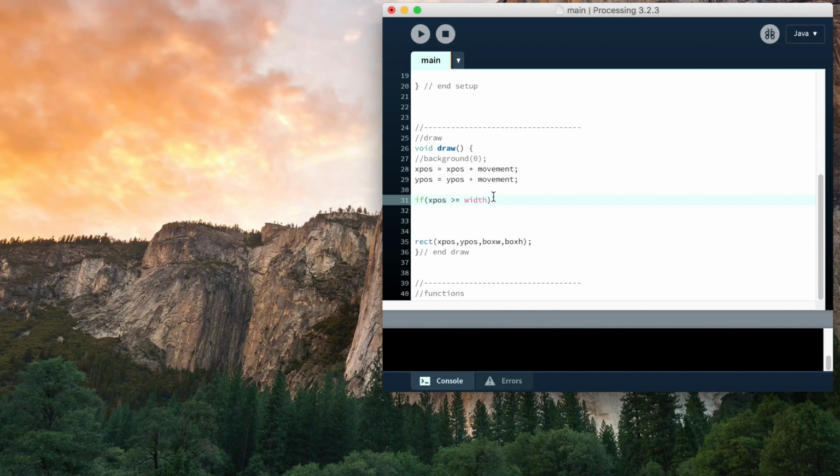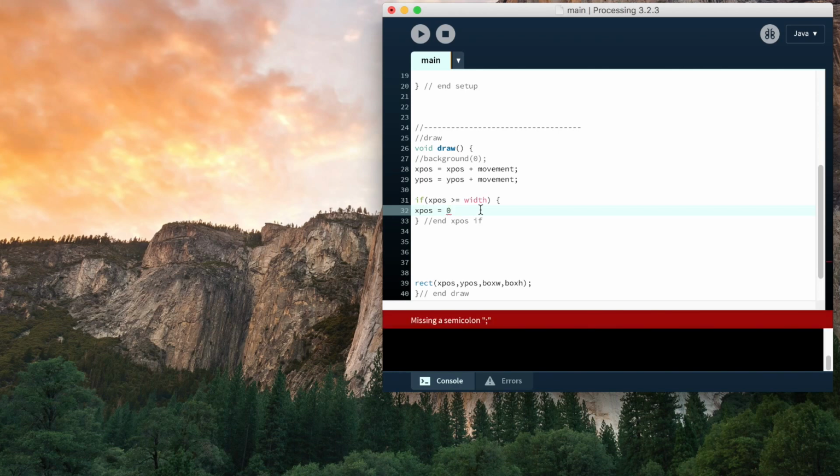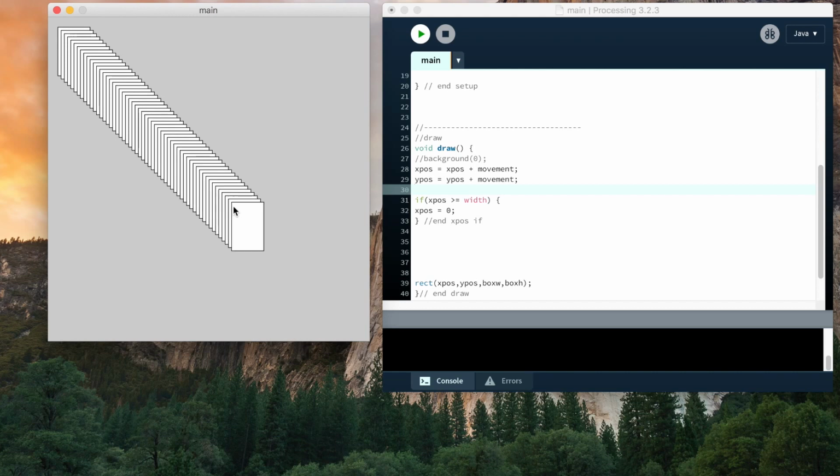So if x position is greater or equal to the width, then something happens. If x position is greater or equal to the width, xpos equal to 0. So now, when I play it, what we should see is when x goes off the bottom, it should reappear at the top right. But it doesn't.